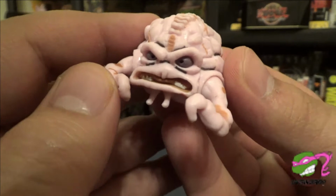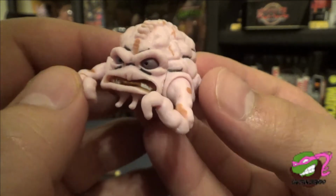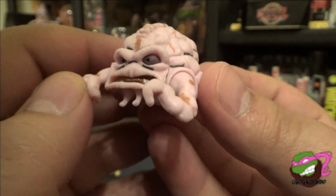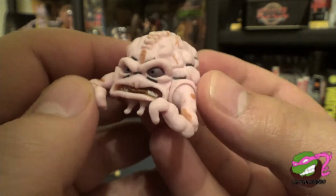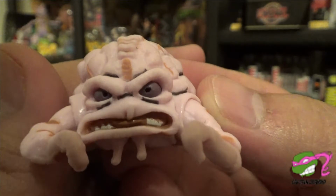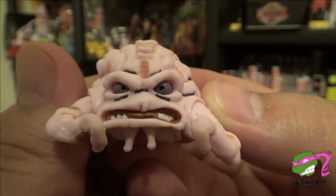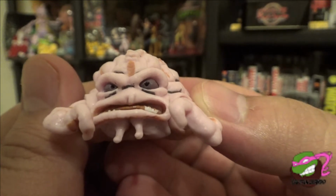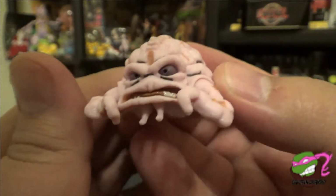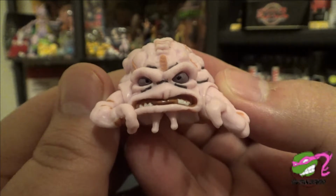Well, kind of as a lizard people, but I don't know, because they later retconned it in the 2012 series and so on and so forth. But yeah, here he is. He's just done in light pink. He looks very different than the one in the android body. So this is a cool variant.